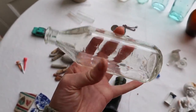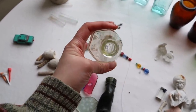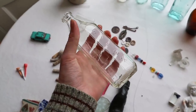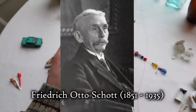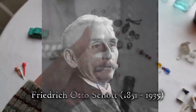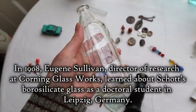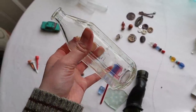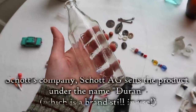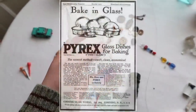And I looked up Pyrex, actually, and the type of glass Pyrex is called borosilicate glass, and it was invented by a German man in the later part of the 19th century. I think he was called Otto Schott. I think that was his name, but that's just off the top of my head. But yeah, of course, the war came along, and I think the American company, the Corning company, took the borosilicate glass. Was that the First World War? Yeah. And developed Pyrex after a while, and it was branded as an alternative to the German version, because no one wanted to buy German stuff after the war, unfortunately. So the American brand took off, where the German brand was kind of just left behind.